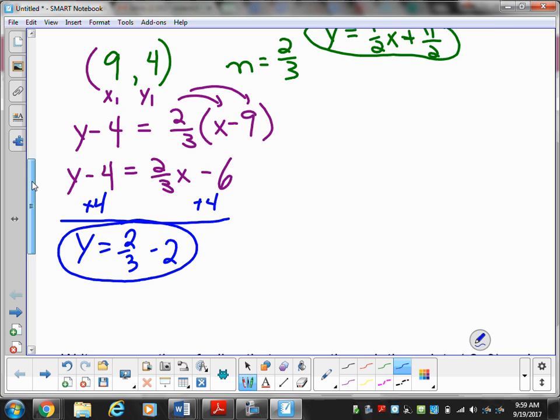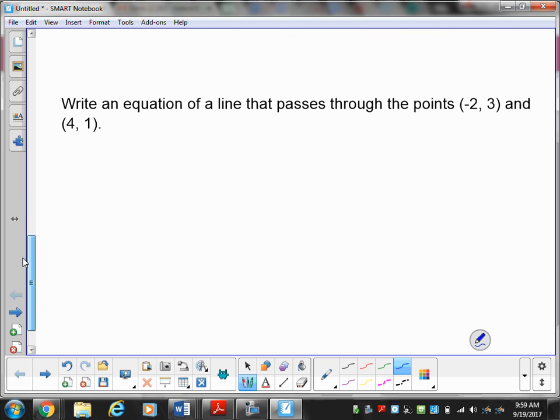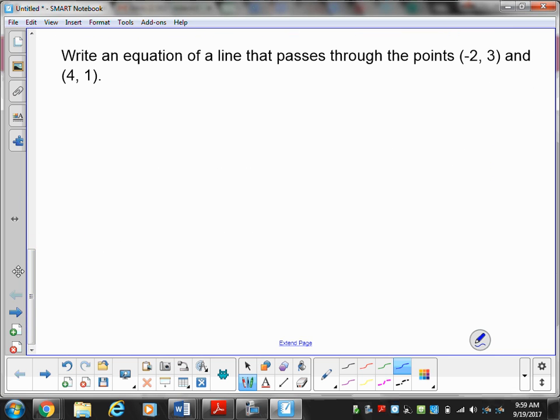All right. Now there is one different kind of problem dealing with the same stuff. What's different about this problem than the ones we've been doing? Yeah. Do you see a slope up there? No, it doesn't give you the slope. But instead of 1 point, it gives you how many points? 2. 2 points. So if I've got 2 points, I label one of them as x1, y1. What do I label the other one as? x2, y2.